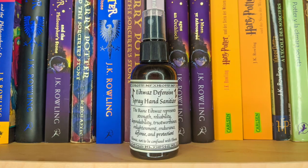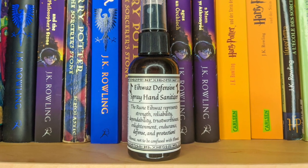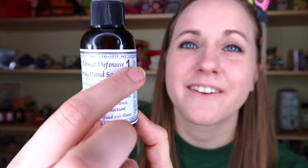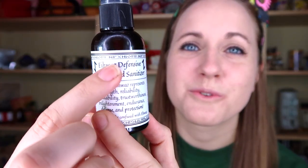Okay, so we have Iwas defensive spray hand sanitizer, which is so nice because hand sanitizer has kind of been a hard thing to find recently. So this says, the rune Iwas represents strength, reliability, dependability, trustworthiness, enlightenment, endurance, defense, and protection. That's neat. And then you can see around the edge here, it is lined with a bunch of runes.